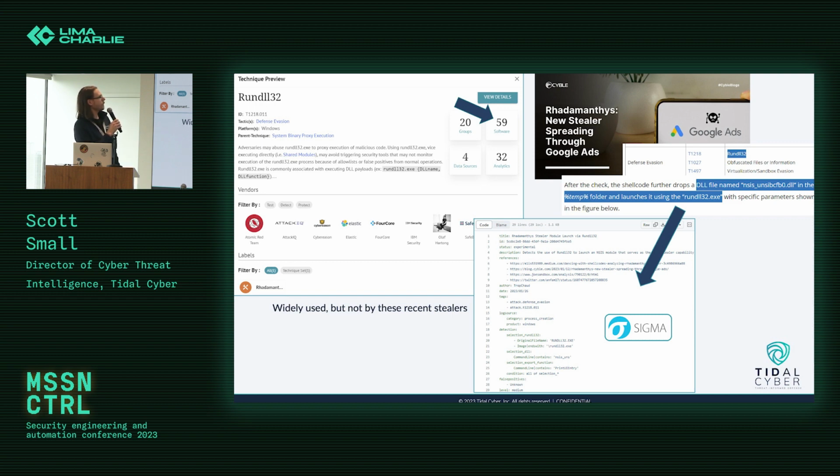This is by no means an obscure technique whatsoever. What you're seeing here spotlighted, and this is just based on MITRE ATT&CK's data, I'm sure this would scale even further if we look at other reporting, but there's actually 59 software malware that utilize this technique. So my point is it's actually pretty commonly used, but not very often by the threats in that matrix view. That was the only one. It was very clear and easy to spot in that visual view, the only stealer using that technique.